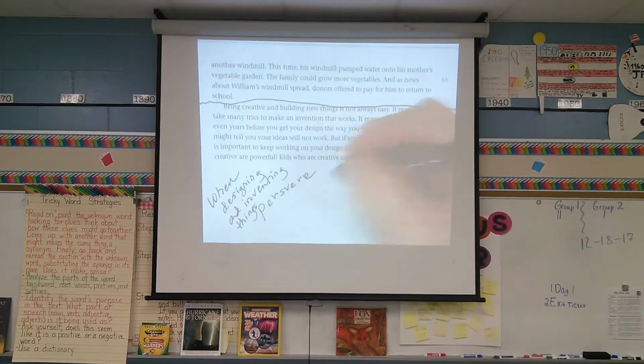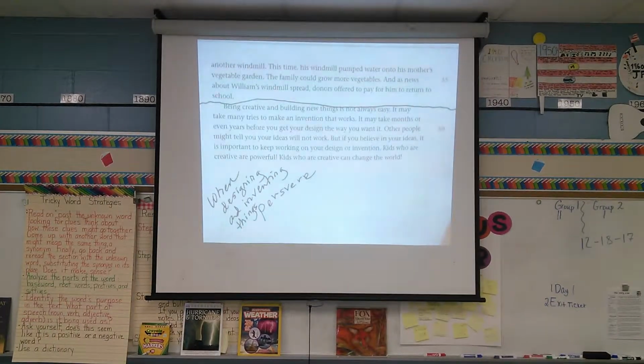Persevere. Why? Because it's hard to do. And people will tell you it sucks, but you just have to keep trying and never give up. You should keep going. Okay, so when you keep going though, what are you doing? You're not persevering. Well, you are, but what are you physically doing? Think about the book that we read, The Most Magnificent Thing. You are working hard, but what are you doing? You are thinking. Yes, you are thinking.